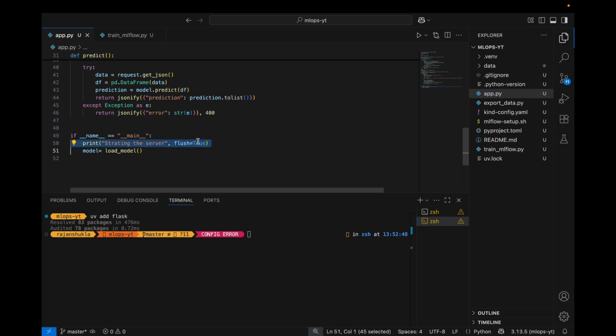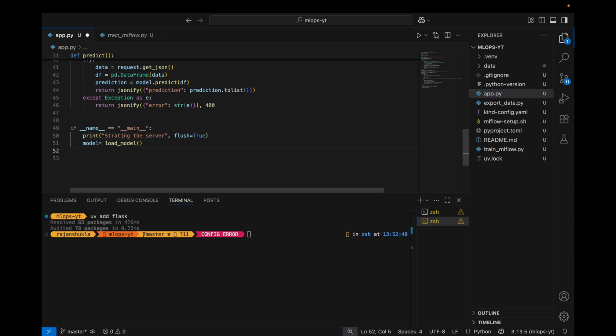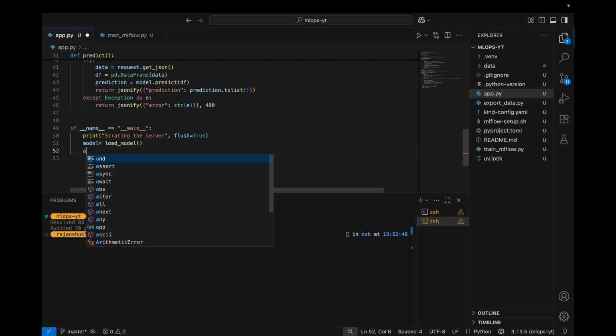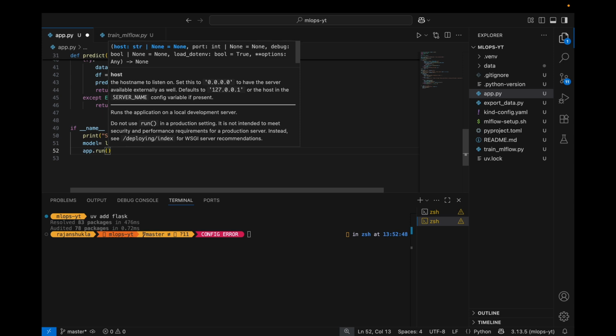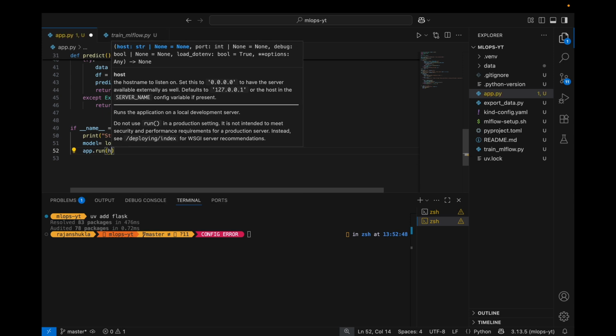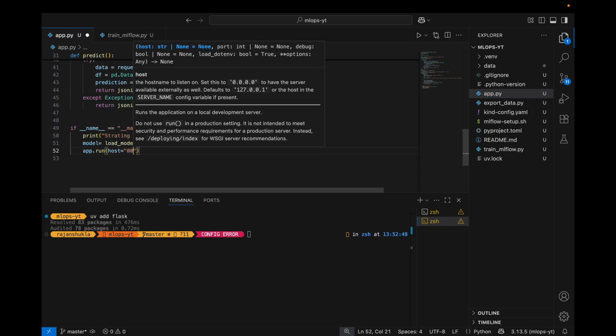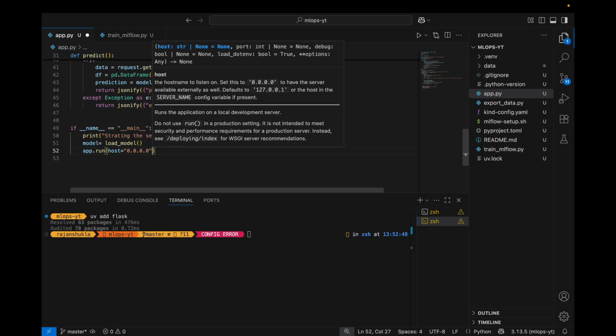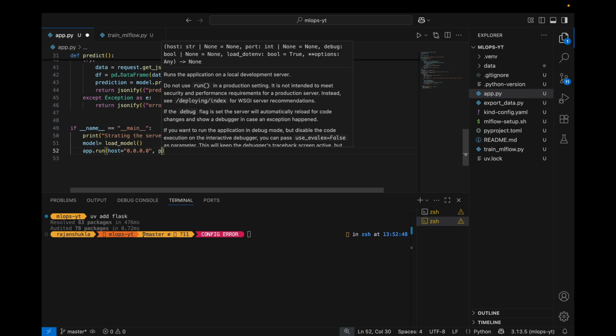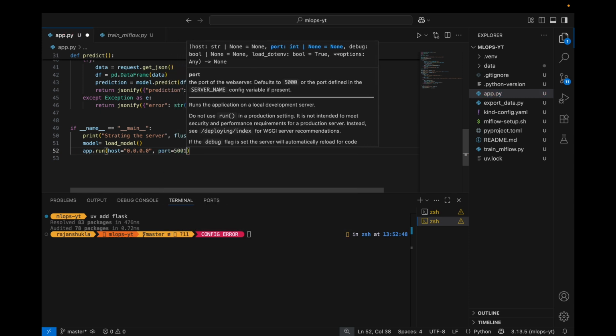If you are not seeing the logs, then just make it flush as true. So make sure our API is loading, we have a model, and then we can run app.run. Let's go host 0.0.0.0, and let's run this on port 5001.